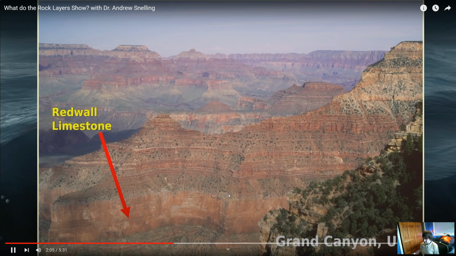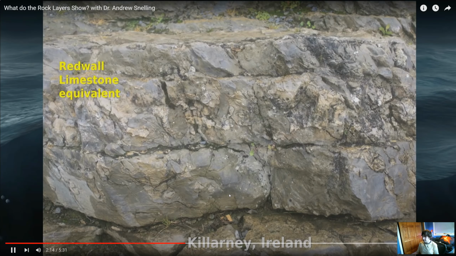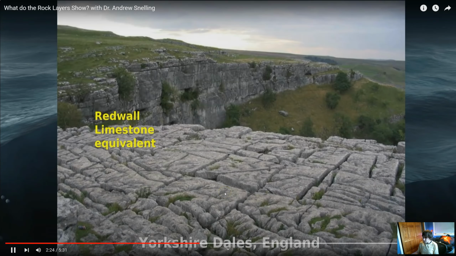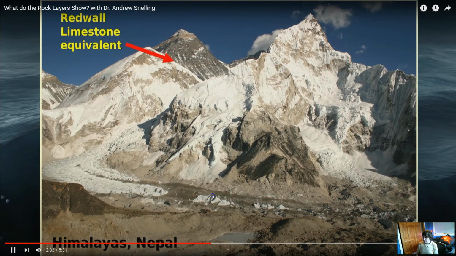And it has unique features. You know, I was in Ireland nearly 3 years ago, and Killarney Castle is built on this rock here, and my eyes boggled. It's exactly the same limestone as in the Grand Canyon. The same features, the same fossils, exactly the same level. So you can trace it across to England in the Yorkshire Dales, and it's the same limestone in the Appalachians as well, so you've got it in between, and you find the same limestone in the Himalayas. I don't think all these are the same age.